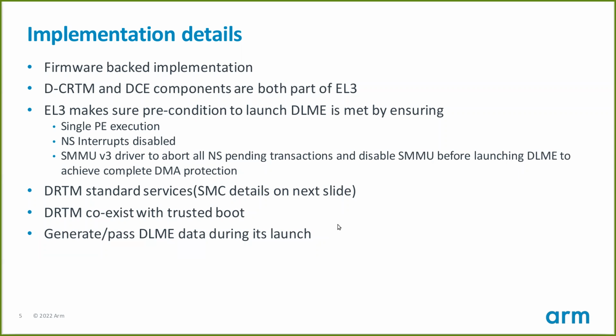EL3 makes sure the preconditions to launch the DLME are met. Quite a few preconditions are marked in the DRTM spec for launching the DLME, and a few are mentioned here. The first is that only a single PE is executing at the time. All non-secure interrupts are disabled, all non-secure pending transactions are completed, and the SMMU is disabled before launching the DLME to achieve complete DMA protection.